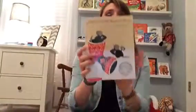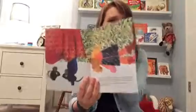Okay. What I really love about this, it's a cute story, but like I said again, I love illustrations. And the illustrations in this book are absolutely gorgeous. It's really simple and classic looking. I like really classic children's book designs. It looks like they used a lot of different fabrics and textures to do this book. It's a favorite of mine, mainly because I like to look at it. I can't even tell you what the story is entirely about because I just love it so much. Actually, right now, I'm remembering what the book was about, but I love the illustrations and the colors and patterns that they used in it.